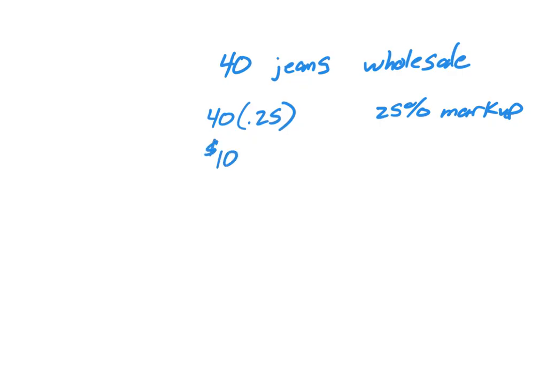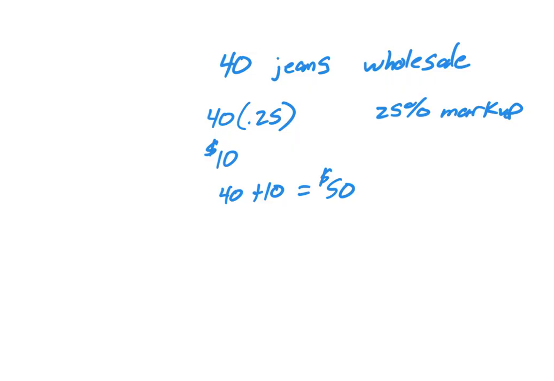So is that what the store is going to charge for those? They're not going to charge $10. That is the markup amount. They're going to mark it up $10. So what is the store going to charge for those jeans? $50, okay? We would do 40 plus 10, and they're going to charge you $50. So they're making $10 on every pair of jeans that they sell. If the wholesale price was more, then the markup amount would be more.